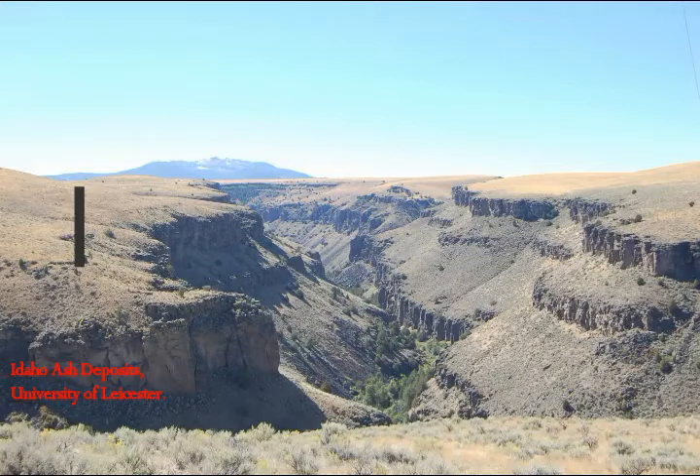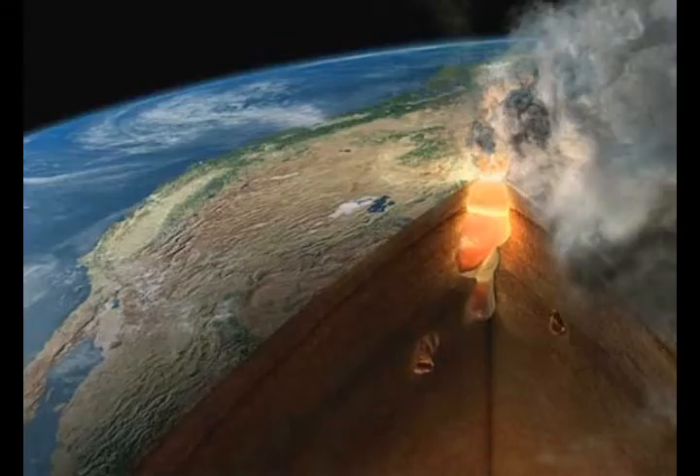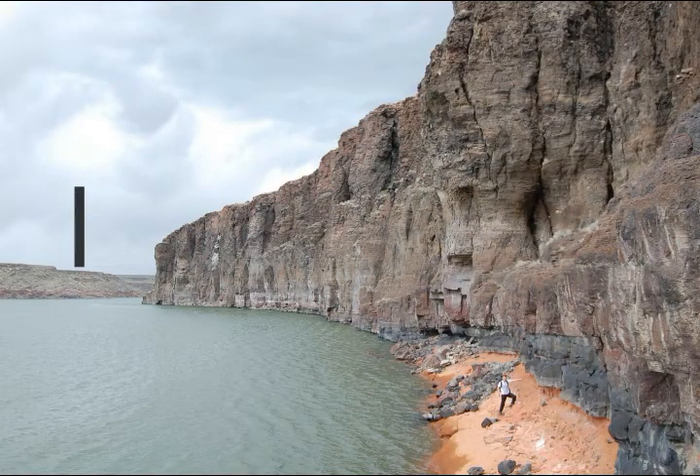So the Snake River Plain in Idaho had larger eruptions than the Yellowstone super eruptions. Dr. Knott said: while it is well known that Yellowstone has erupted catastrophically in recent times, perhaps less widely appreciated is that these were just the latest in a protracted history of numerous catastrophic super eruptions that burned a track along the Snake River eastward from Oregon to Yellowstone, from 16 million years ago to the present. The size and magnitude of this newly defined eruption is as large if not larger than better known eruptions at Yellowstone, and it's just the first of an emerging record of newly discovered super eruptions during a period of intense magmatic activity between 8 and 12 million years ago.